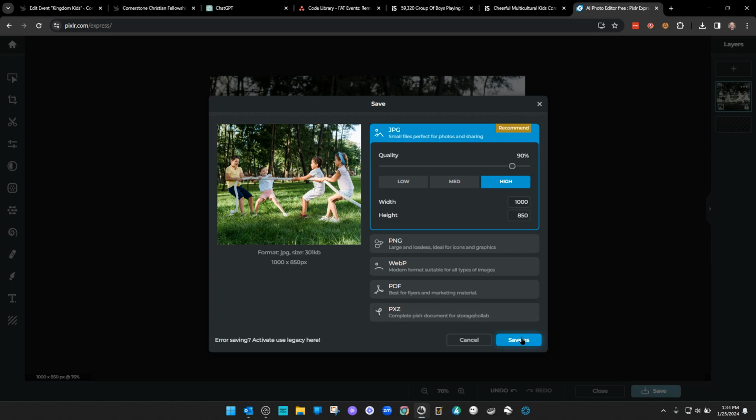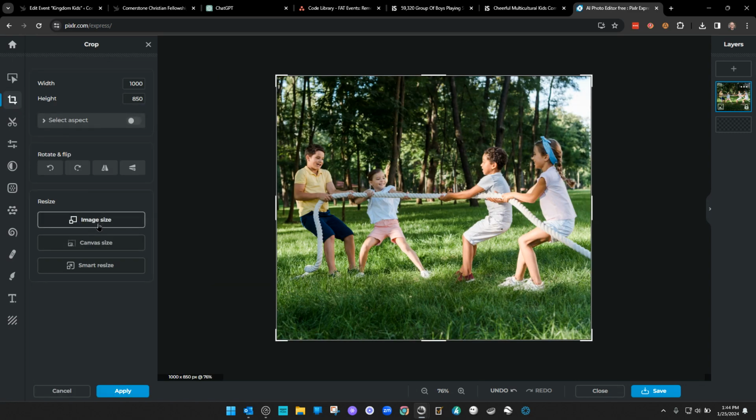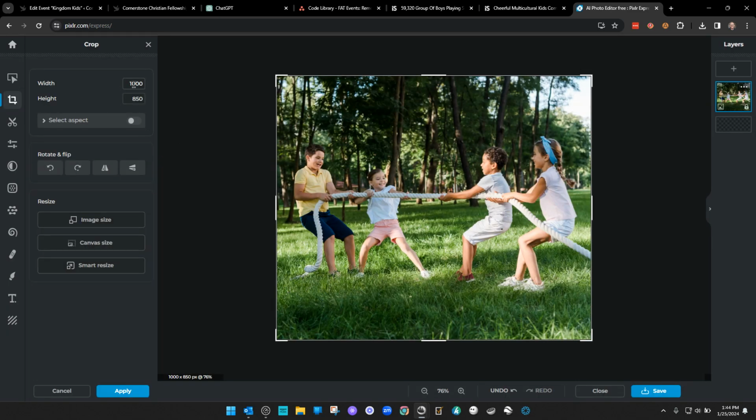All right, so that is how we're going to update and crop and get images to be at the place that we want. Again, always start by resizing the image that you want first. And when you resize that image, especially if you have a specific image height and width, then you go ahead and resize one side of that, and then you go ahead and use the crop for the other side, and that should give you what you want.